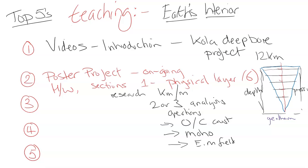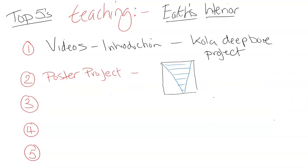If they are more comfortable with the level, then it's individual. If they need a bit more teamwork, cohesion, then obviously group work would be better suited. Next thing I would do, I would focus on the seismic waves.